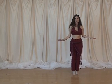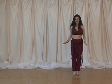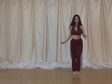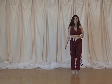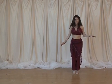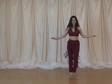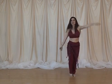We're going to choo-choo for 2 counts of 8. But this is not a fast choo-choo. You're going to keep that same rhythm, boom, boom, boom, boom, boom, boom, boom, boom, and just pretend your knees are what's making that sound. So it's choo-choo, 1, 2, 3, 4, 5, 6, 7, 8. 1, 2, 3, 4, 5, 6, 7, 8.